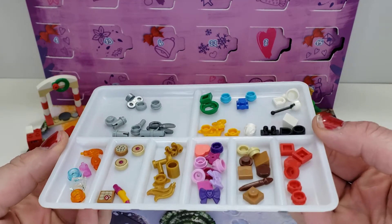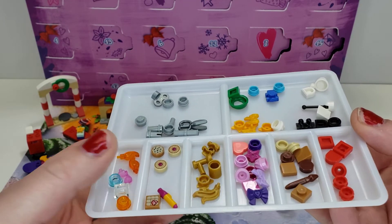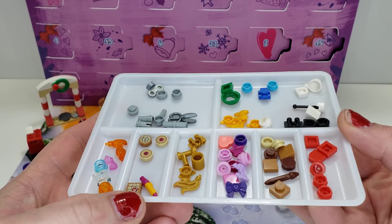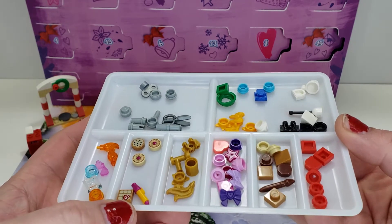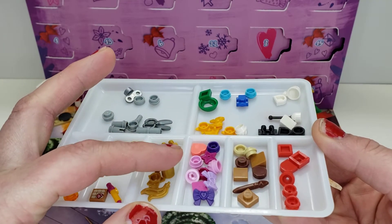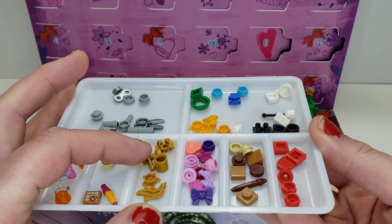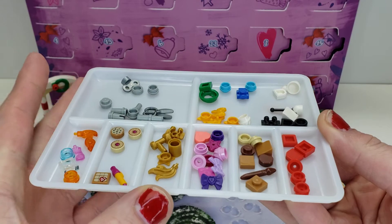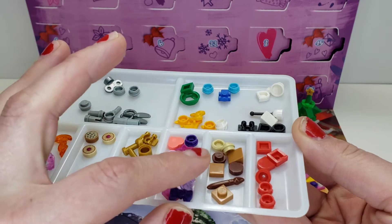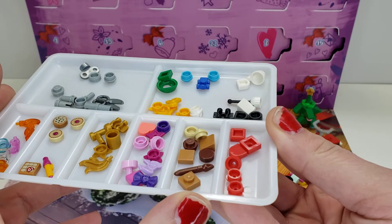First up, let's take a look at the extra pieces. So there are transparent pieces, nothing too special, and some flame pieces. The printed pieces are kind of where it's nice. You do have that pen, but that's not too uncommon. And you have a waffle, some cookies — delicious. The gold is also kind of interesting. We have one of these Technic parts, a gold roller skate, a gold tap, and a gold flame, which I don't know if I've seen before. We do have a vibrant coral heart, which is nice. Here we have a paintbrush without paint on it, which is kind of nice too.